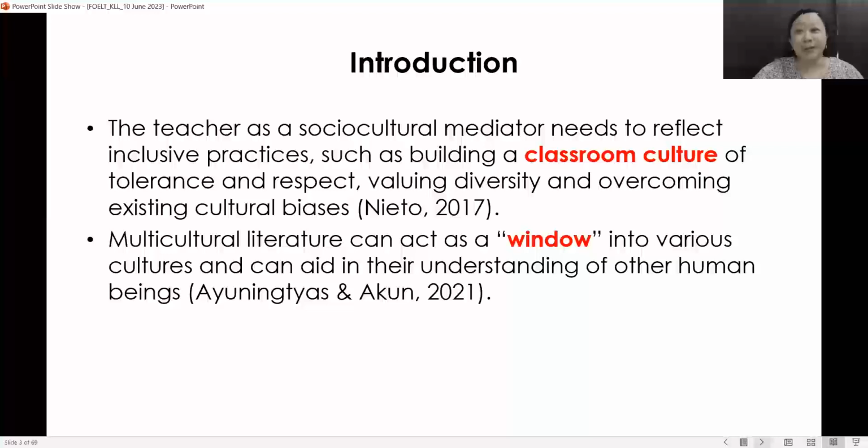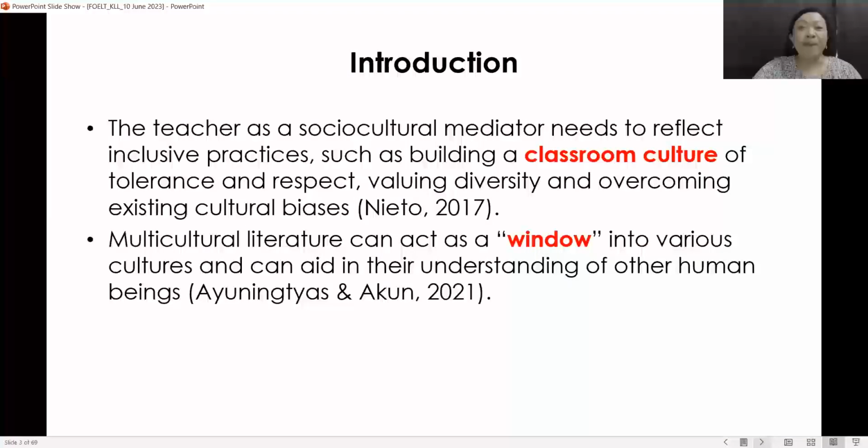So the introduction to my study. As noted by Nieto 2017, the teacher as a socio-cultural mediator needs to reflect inclusive practices such as building a classroom culture which includes the value of tolerance and respect, valuing diversity and overcoming existing cultural biases.